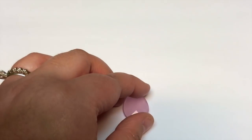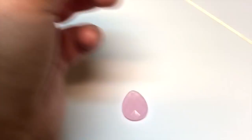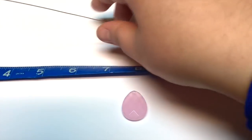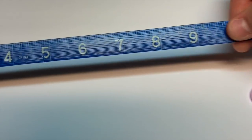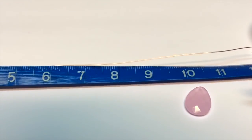So we're going to use the 24 gauge. Here I have the rose gold, and we need 12 inches of this. Of course, I'm just trying to straighten the wire so there's no kinks in it. And we need 12 inches. So here I'm going to cut 12 inches. This is going to be a little hard to get on camera, but you need your cutters for this. I'm going to cut 12 inches here.